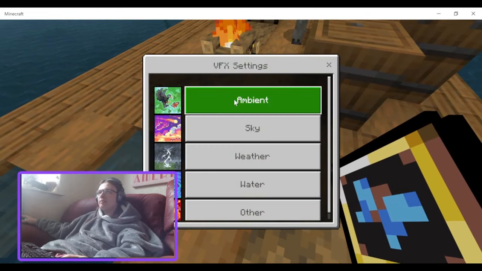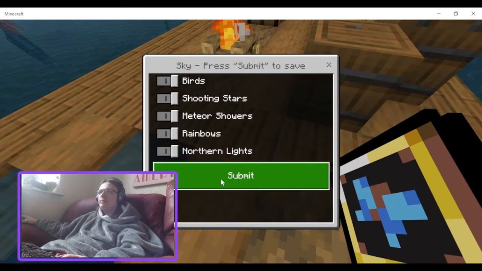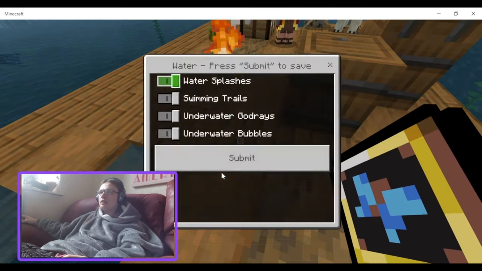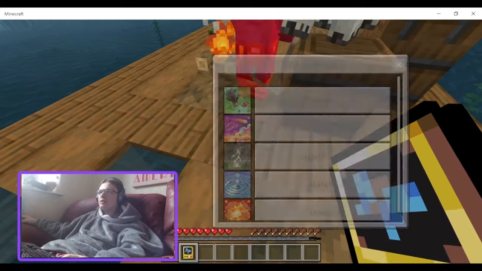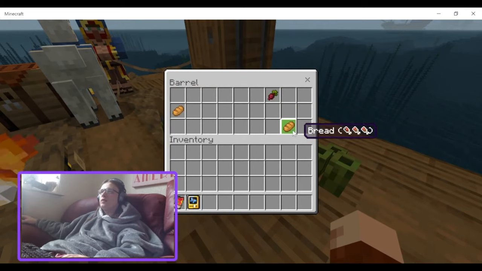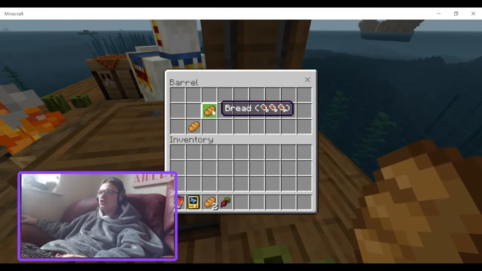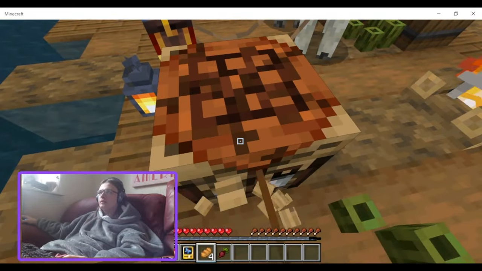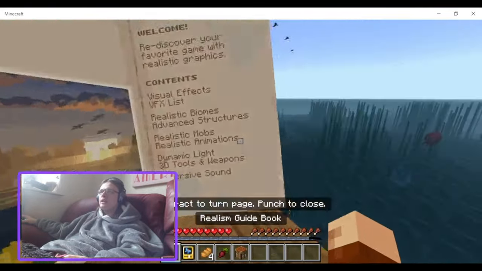So this VFX book says ambient. This is like little special effects. You can enable, disable, which is cool. This was not here the last time I checked this out, because I did check it out in my own time once, but I didn't get super into it. I just had a little wander around in survival, so we got some food in here. Don't really want lots of flesh. And a crafting table. I'll have that crafting table, thank you very much. And then you have the book, which I don't think tells you much.